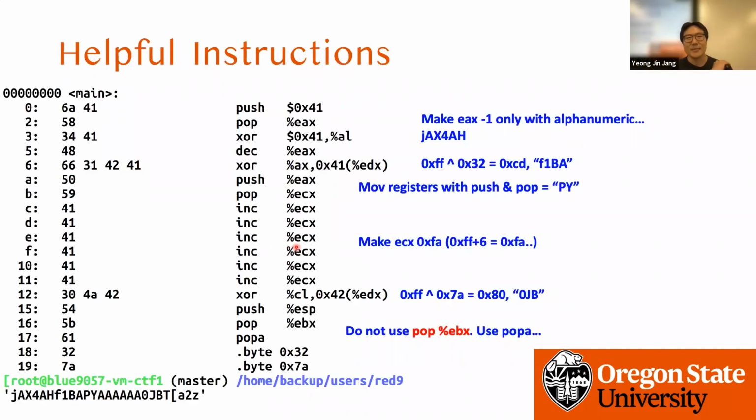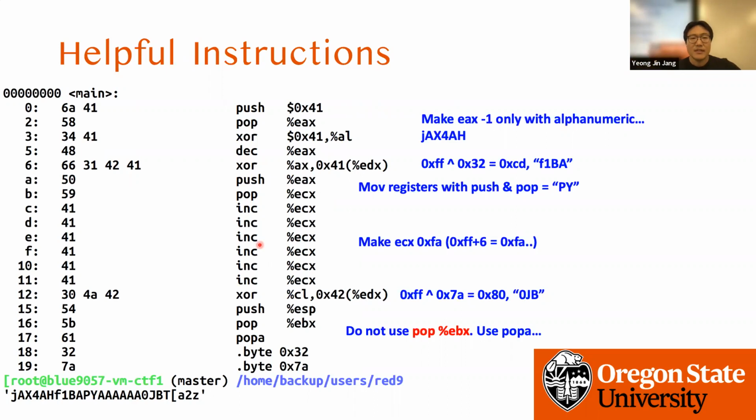And these are some of the helpful instructions. We can use a lot of things: push, pop, and POPA, because pop EBX is not allowed, since that's a bracket character. Instead you can use POPA. POPA means pop all 8 registers. And then increment, decrement, and XOR. You can use those instructions.